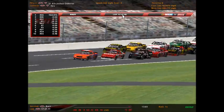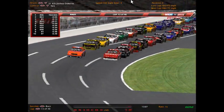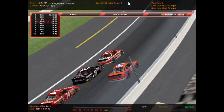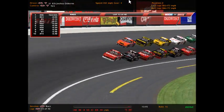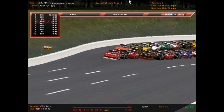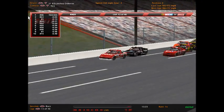Now Cole Deaver decides, I want to go for the top spot here, as he moves to the inside. Osborne saw that and he goes inside now for the top spot himself. And Joshua now goes to the lead. Now he may already drop to third in the points after the last race in the tour at South Boston. Hopes to make his way back up there in the points and try to get those 5 points for leading a lap.